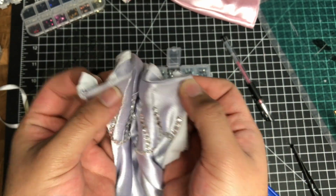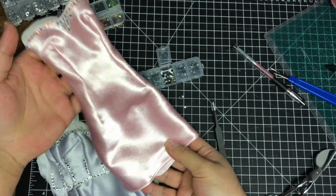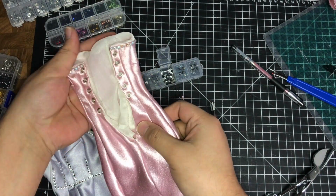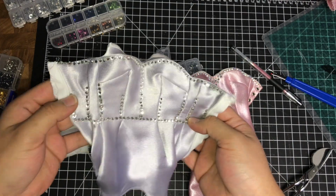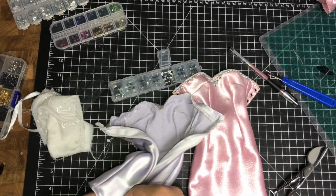So once I finished adding all the stones to both dresses, this is how they ended up looking. The pink dress just has the neckline bedazzled and nothing else. I just wanted to keep it simple like I said before, while the lavender one does have the whole corset vibe going on, and I added some along the whole neckline as well.